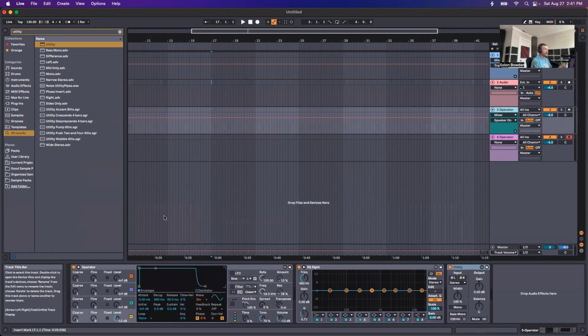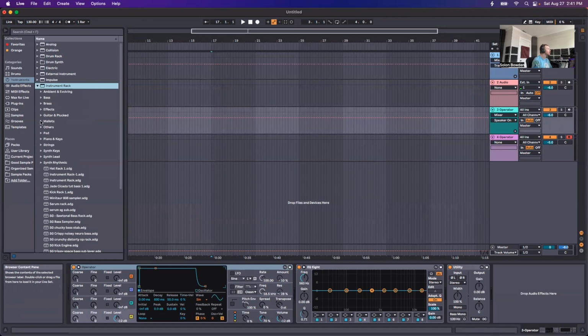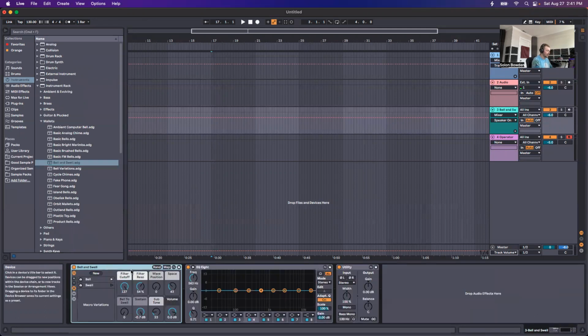So for instance, Operator is an instrument. Another one is, if you go to instruments here, you can grab, let's see, how about instrument rack? You can find a lot of real world sounding instruments in here, like a mallet. Throw that in here and then you have, oh, it's not quite right. There we go. So that's using MIDI right there. I'm just playing notes. The computer processes those notes and plays it through this instrument right here.